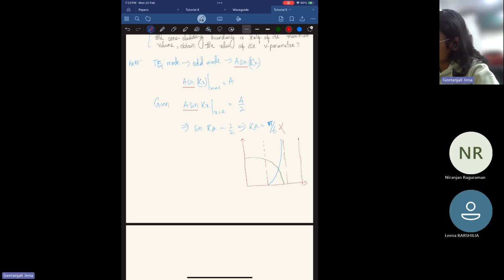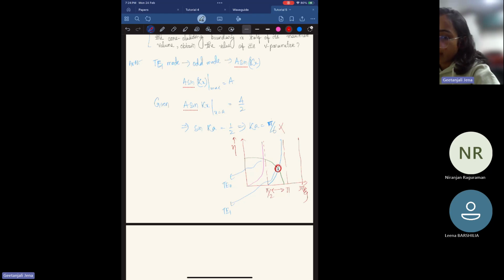So there is an even mode also here. So this is the fundamental mode TE0 and this is the TE1. So for the TE1 mode to exist, you can see this is the zeta value, this is the eta value, this is pi by 2, this is pi, this is 3 pi by 2. So you can see here the TE1 mode lies here. That means the zeta value should lie between pi by 2 to pi.